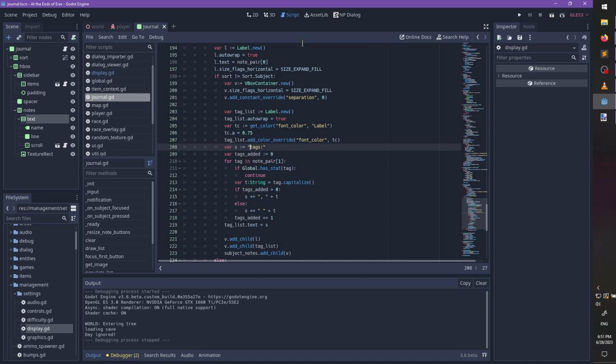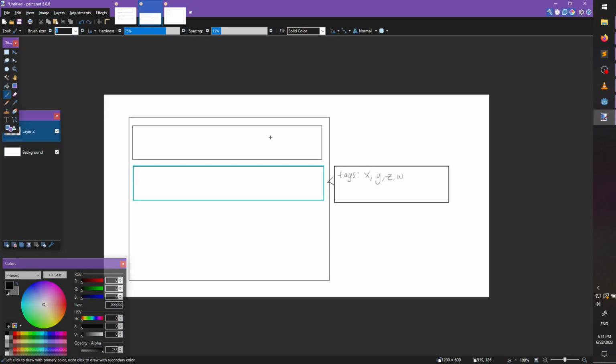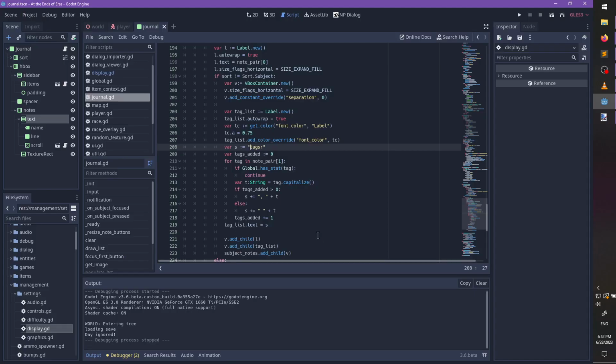I might need to create an H box underneath this, and then create a spacer. So what I might have to do is create 4 nodes here. There would be a box here that would be invisible, and there would have to be an H box around this part, and there'd be the V box around this part, and then there'd be the label. Because it just doesn't let me indent.